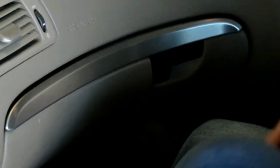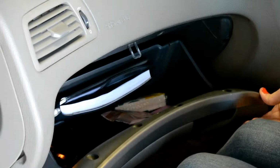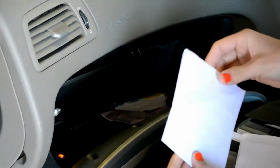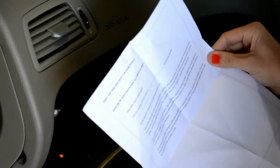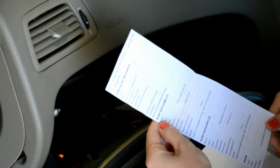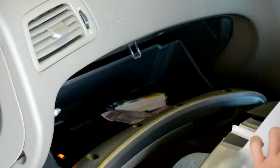Now for the glove compartment, in here is the manual of your car and the book of the service history. Then I also have printouts that I got from my insurance company. The one is information on what you must do and not do when you are in an accident. Then there is one that you fill in all the information of the people that were involved in the accident, and if you've got witnesses, you get everybody's details for the claim. And then there's one where you put in your broker details and the policy number and the contact details, just to make things easy when you are in an accident.